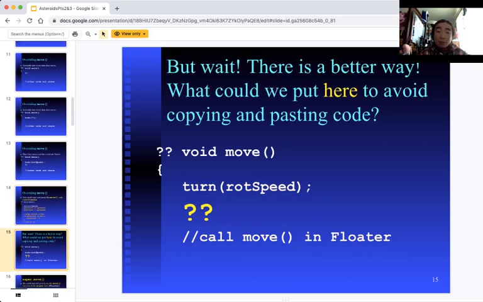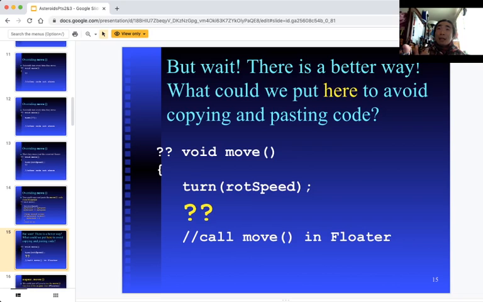Specifically, we need to call the move function inside the Floater class. And what's weird right now is if you're thinking, okay, I can just call move parentheses, that won't work because you'll call the asteroid's move function, so it becomes a recursive call. You're calling a function inside itself, and it doesn't know when to stop and doesn't know how to process that.